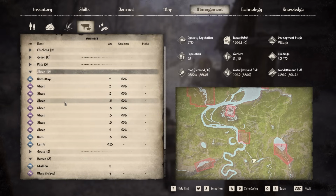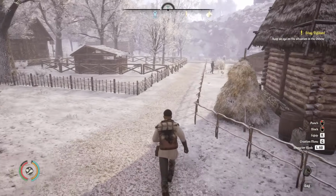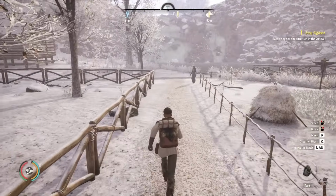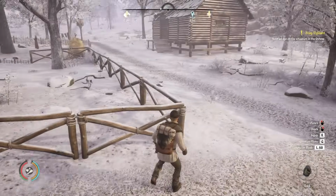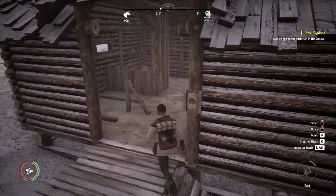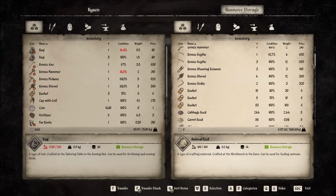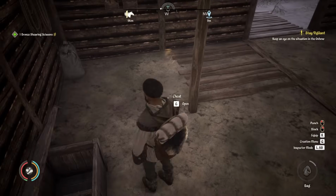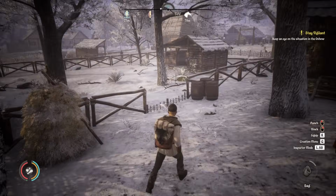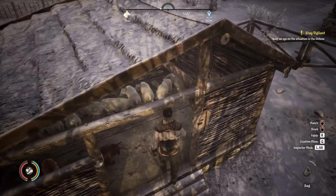Now, the other thing we can do at the moment is go and shear all of the sheep as well. Do I have the shears on me? No, I'll grab those. So I'm going to do that real quick. I'll do it off camera, but then I want to see how much wool I've actually got, because we have had our sheep shearer NPC woman working on that for quite some time now. So I think our wool is going to be getting pretty decent, a good backlog there. And we might want to see if there's anything we want to do with that. Because it's winter, we might want to make some warmer clothing. And also, we might not need to wear the warmer clothing. We may just want to sell it and get some money out of it. So we'll look at our options there in just a second.